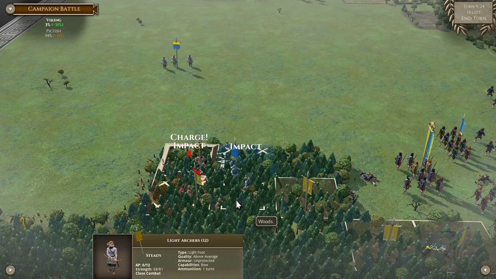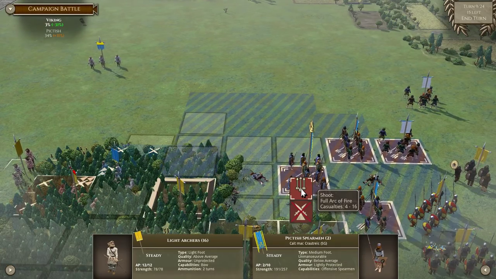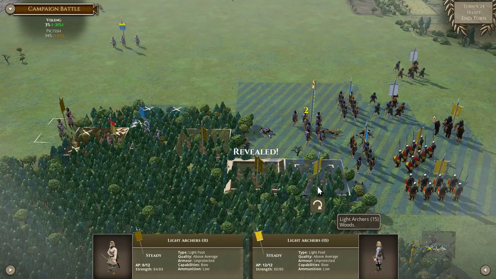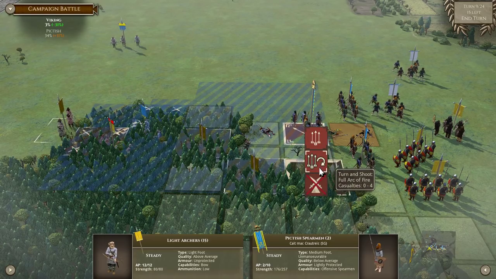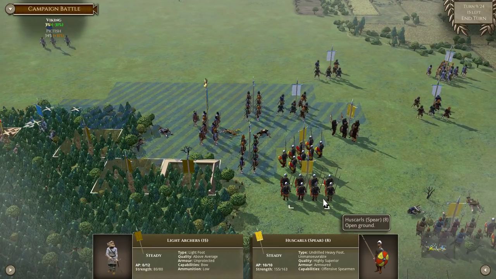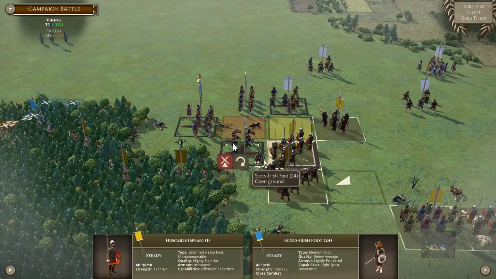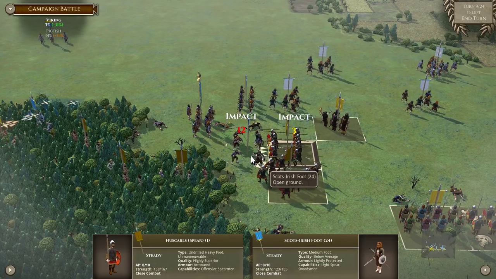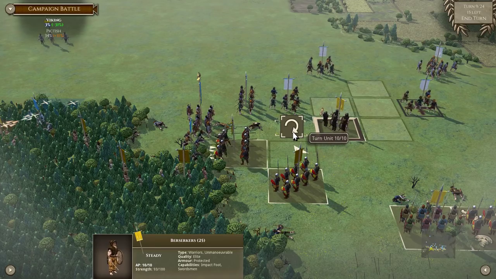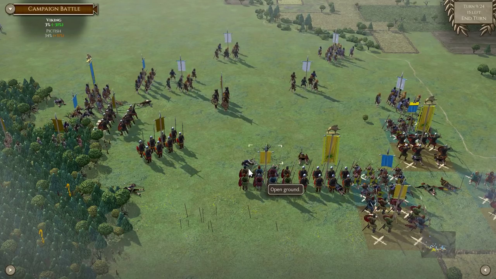Oh, cool. Do a little bit of damage. Oh, God. Yeah, those javelin throwers are messing me up. Okay, I think this is our last volley. Alright. Smack this dude in the face. Let's have you turn around. There's nothing you have to worry about over here. Unless, of course, the enemy reforms.